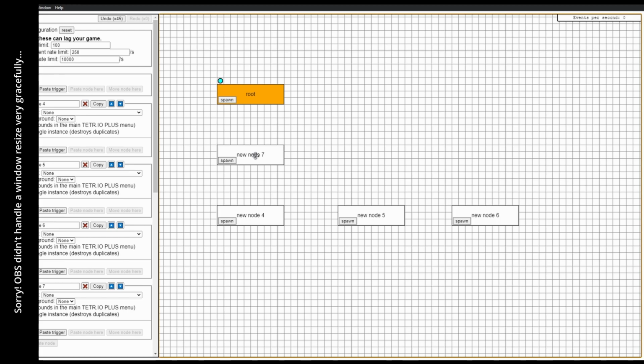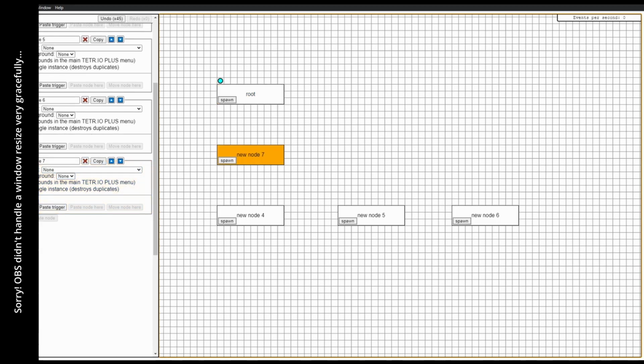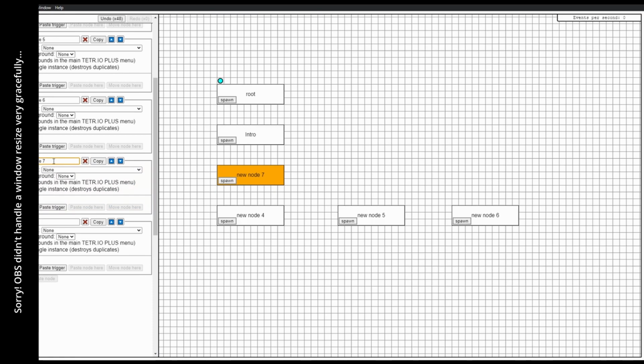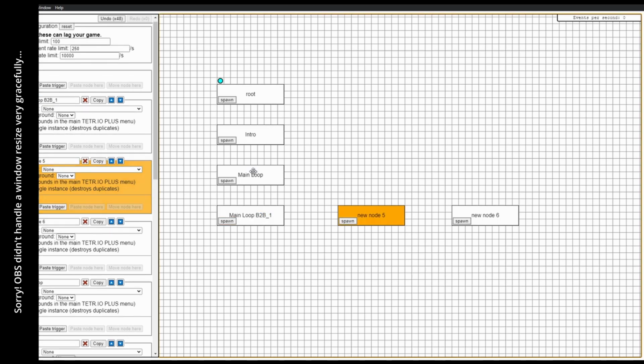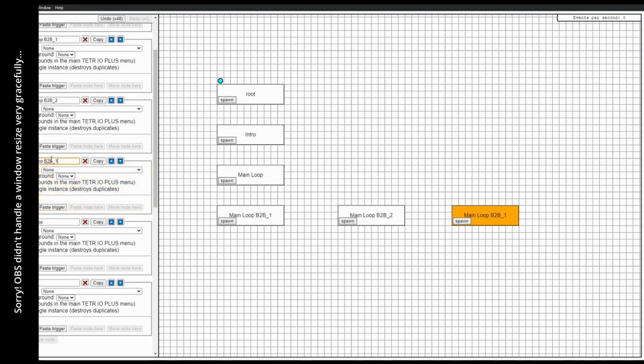Now, let's name these nodes: intro, main loop, main loop back-to-back 1, main loop back-to-back 2, and main loop back-to-back 3.